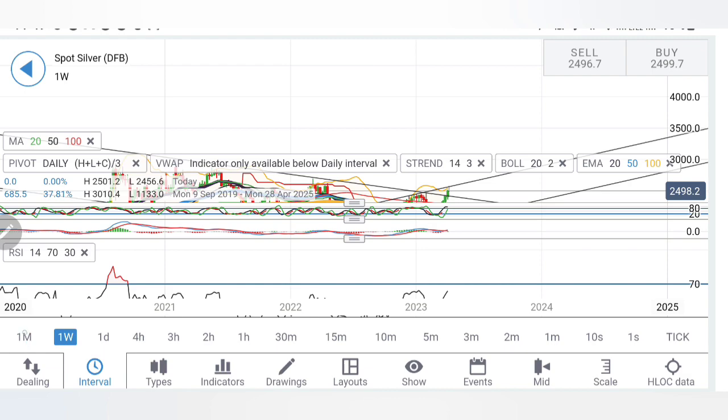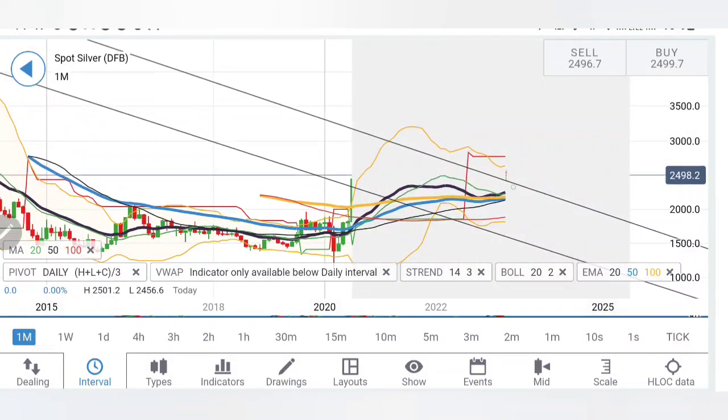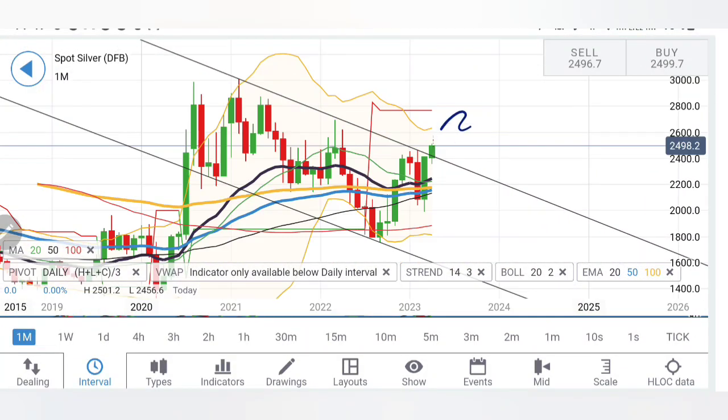The RSI is also looking upwards, indicating bullishness, and if you look at the monthly chart, the top of the Bollinger Band is situated at around 27, and also the super trend resistance at 28. These levels are certainly very good resistance, and it is right now aiming towards achieving these levels. Also the support levels are far below at 22.